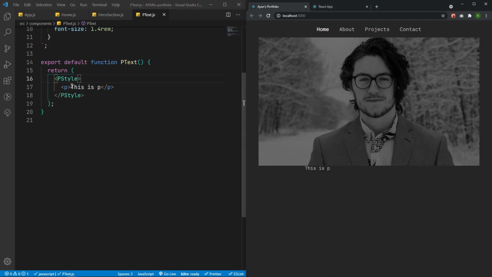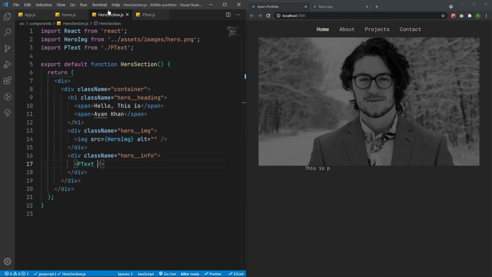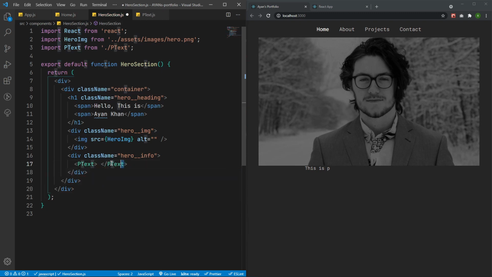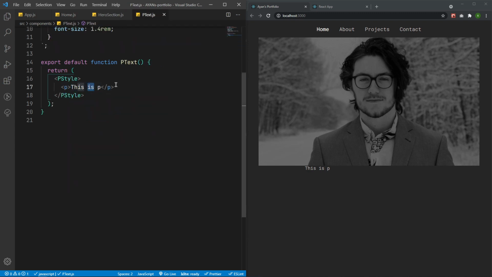So right now we have a static paragraph, but what I want is to have the paragraph which will be inside of this tag. Let's say that if I say something here, this is my text, if I say something inside of this tag, I want to show it here instead of having this static text here. So for that, I need to grab that children from inside of the props.